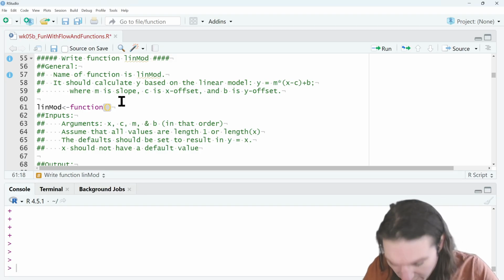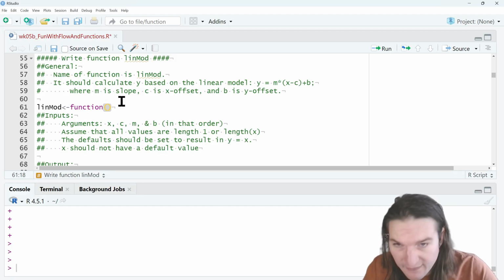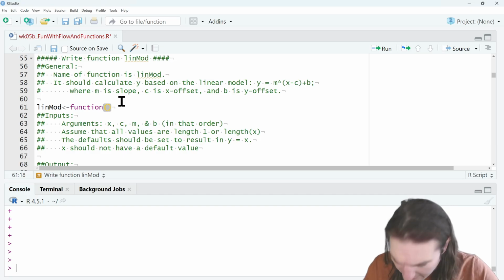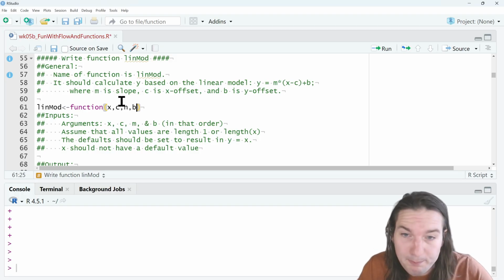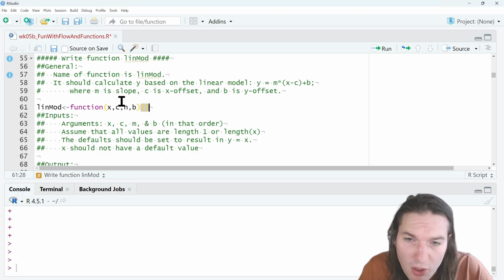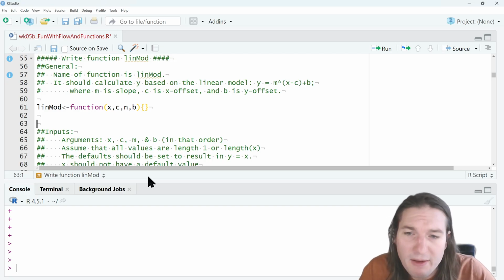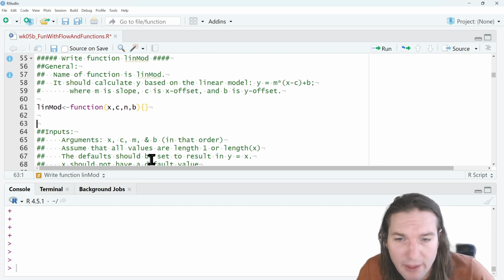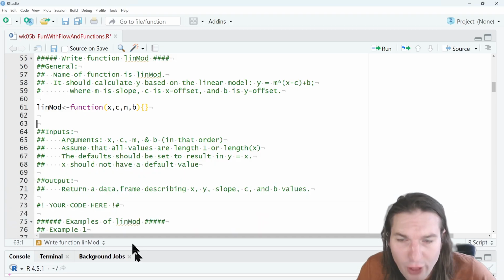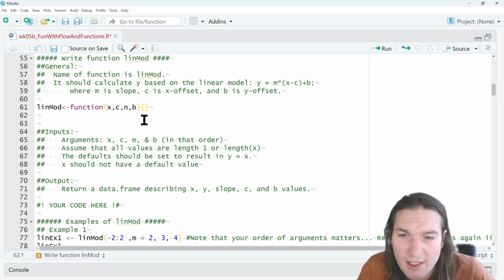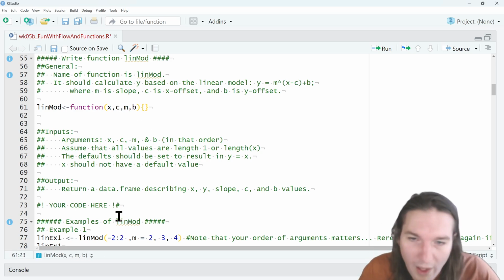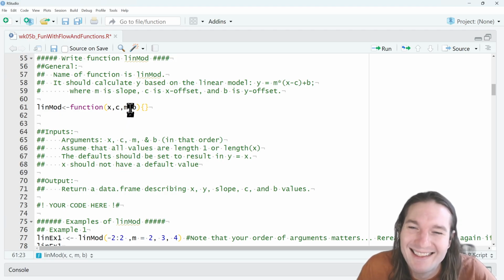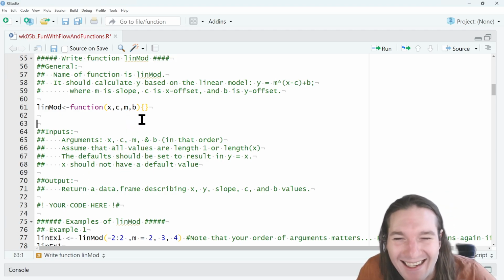It's going to have some arguments, and this is now this section right here. It's going to have x, c, m, and b. And then there's going to be some code inside. But before I write that code, I want to practice what I preach here and not start coding inside the function. So this is me just planning things out, making typos, you know, what I do. And I fixed it. And now I'm going to be planning out this code.